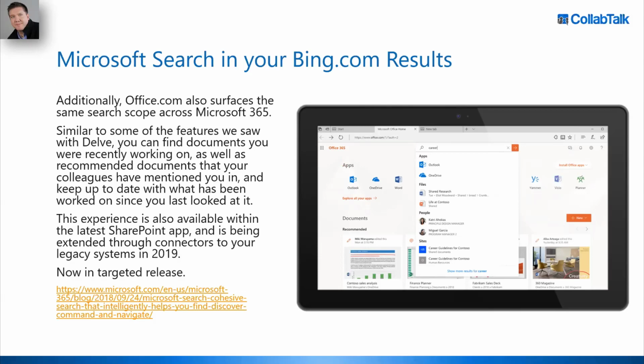And so I likened it to the Delve experience, because you remember when Microsoft pushed out Delve, the typical response from first-time users was, I guess it's cool, but I don't really see value here. The problem with that initial launch was that it had a limited number of signals, a limited amount of information it was drawing from, so it wasn't really that useful to the common user. And as you add more data, and give the machine learning more time to learn the patterns of your usage and provide greater value, people kind of gave up on it. Well, now you see that Delve-like capability being integrated into every workload, and this is kind of an extension of that.